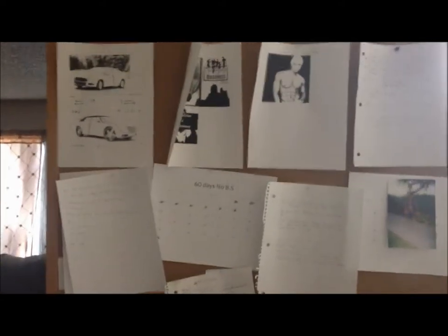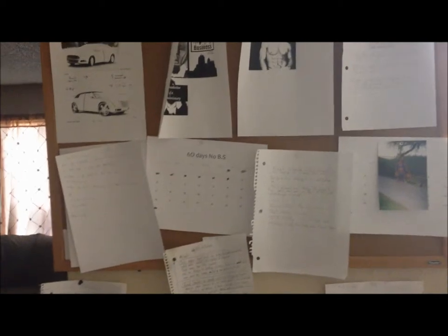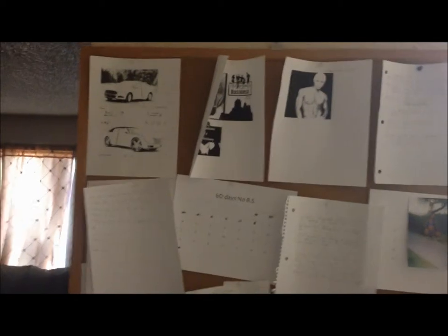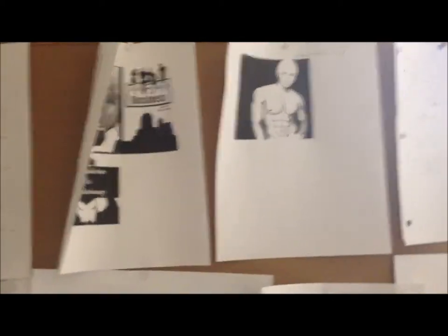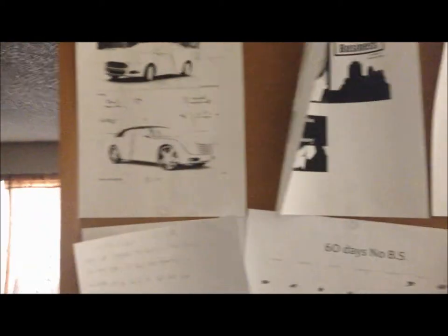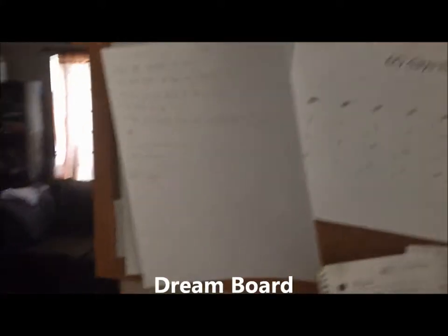All right. So this is one of my vision boards that I actually use as a goal. I like to put my affirmations in front of me so I can see certain things I want to achieve — a lot of different stuff. I want to get the body that I want, my business, what I want to accomplish, the cars I want. Also, looking at things I need to write down because those are part of my goals and my visions as well.